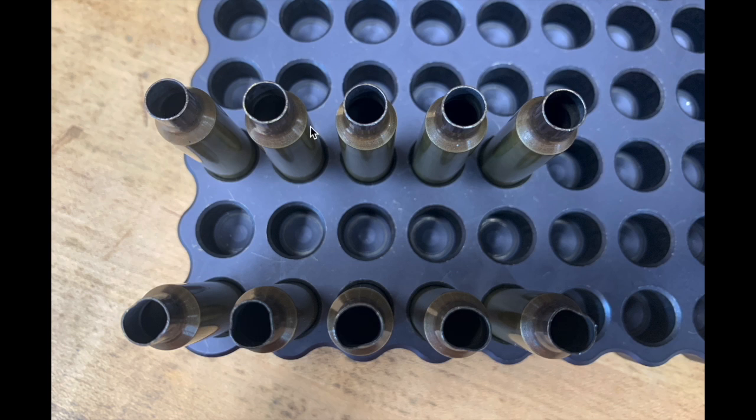And so it's really interesting because if we look at the graph, and let's head over to that. Well, before we do that, take a look. What I did is I took pliers and I actually smashed the mouths pretty good. So, I mean, these are way more than you would ever encounter in the real world. And I was simply using the bullet to seat itself and expand the neck. So that's what you were looking at on the graph. So let's go over to the graphs here and take a look.